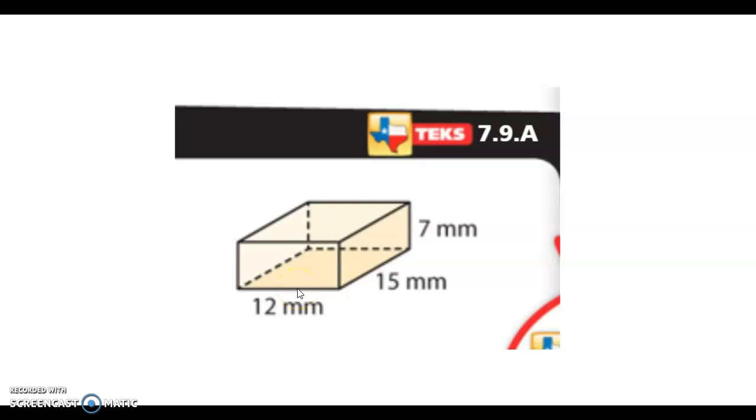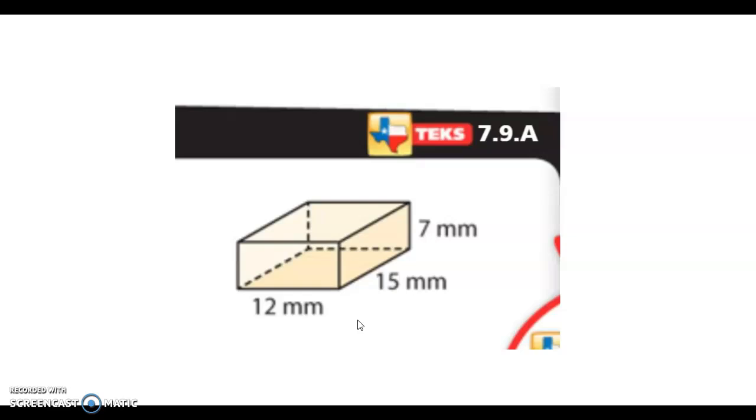Okay, as always, we need to start with our formula. That formula, again, is V, big V. V is Victor, is equal to big B, that's boy, times the height. Okay, so we see here that we have a height of 7. That's the height of the prism. We can, again, interchange this. We'll just say that this is our length, this is our width. Of course, we know that we can swap those, because 12 times 15 is the same as 15 times 12. You just have to be consistent with your calculation.